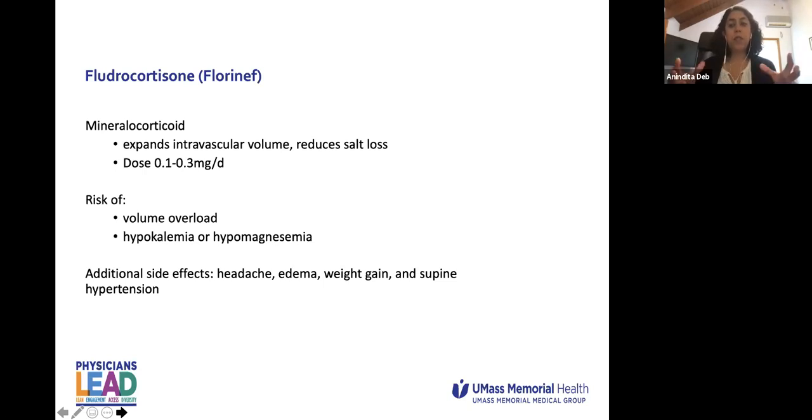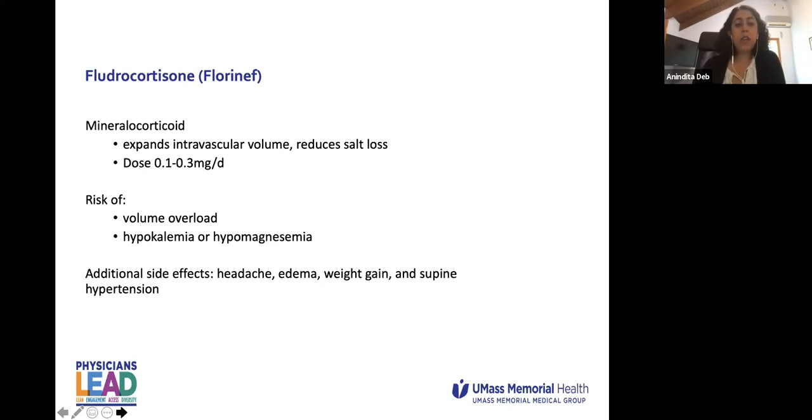Because it helps you to retain fluid, it can cause some volume overload, which means that you might feel some swelling. There could be some leg swelling. And if you have any issues with your heart in terms of volume, this is something that you definitely need to be aware of. I should mention that all of these meds do affect the kidneys. So if there's kidney dysfunction or renal failure, then this should be discussed with your nephrologist as to whether these can be used.